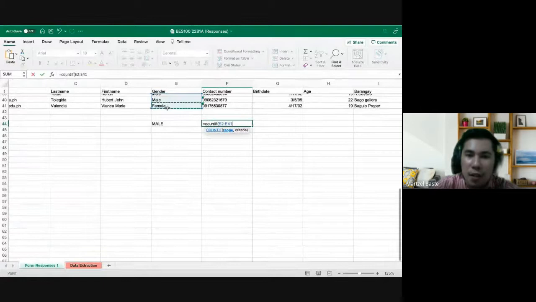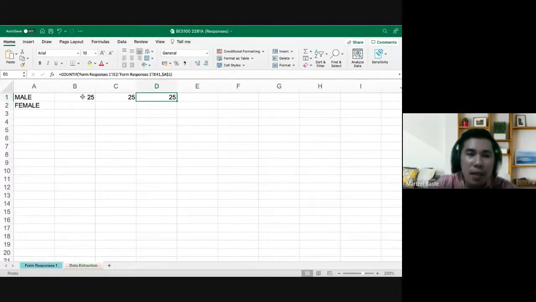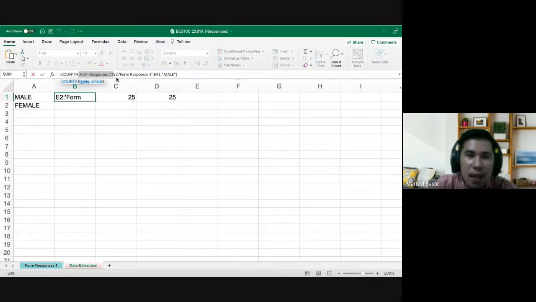So inana lang jud siya ang formula niya. Okay? We'll need the criteria. So mao lang jud ang formula. E2 to E41. The only thing that you see here is that this is the name of the form, the sheet rather. Okay? And then this one is exclamation point niya.